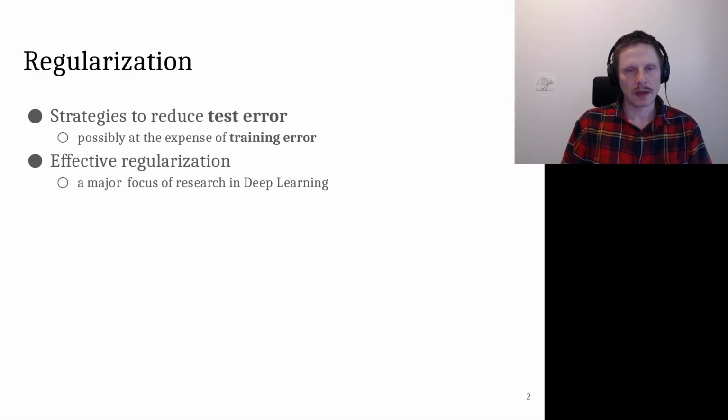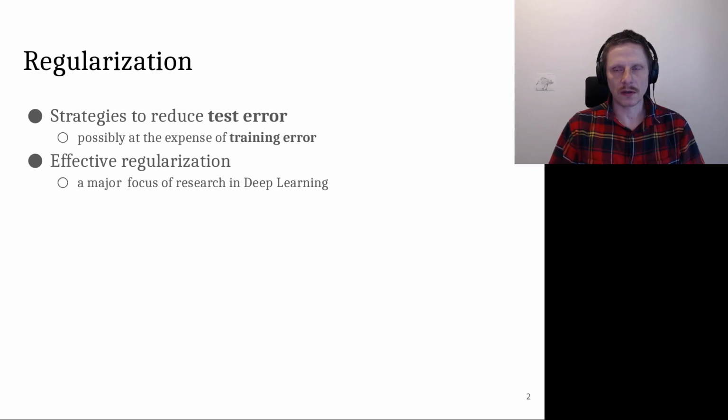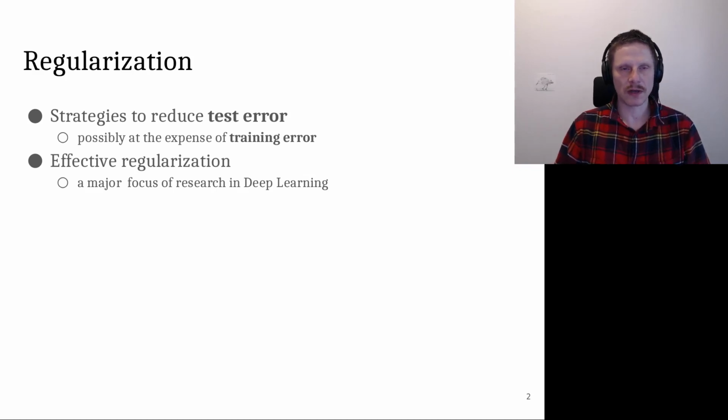So regularization as a concept applies across machine learning, all sorts of different approaches, but it's especially relevant for deep learning because deep learning models are typically very large, very complex, and typically have a lot of parameters. So regularizing them effectively is crucial for making them perform well on data which they haven't been trained on.